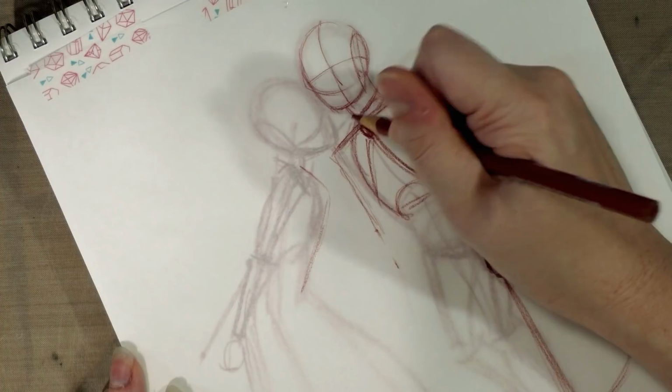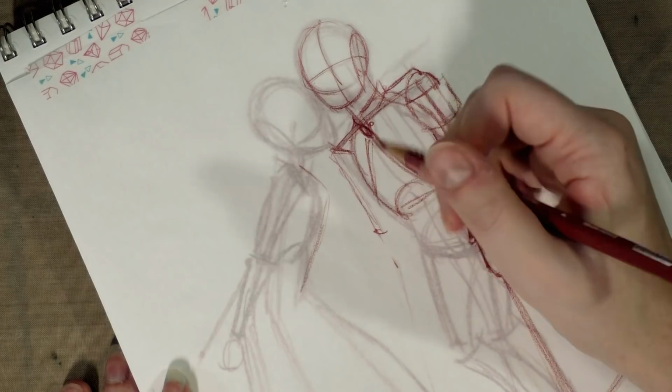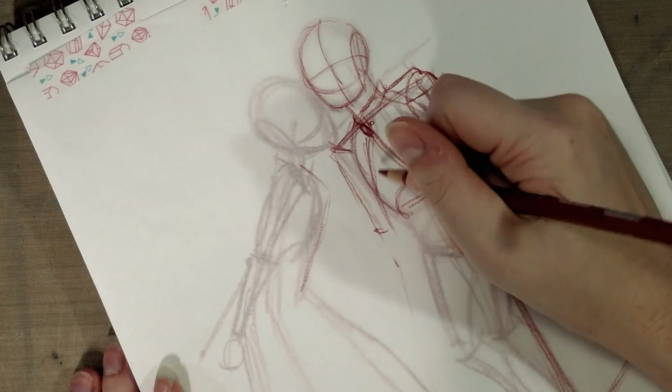I'm going to have to digitally scooch them closer too, because she is leaning really close to him and I didn't draw her leaning over enough, but I also don't want to draw her leaning over him too much and lose a lot of her detail.